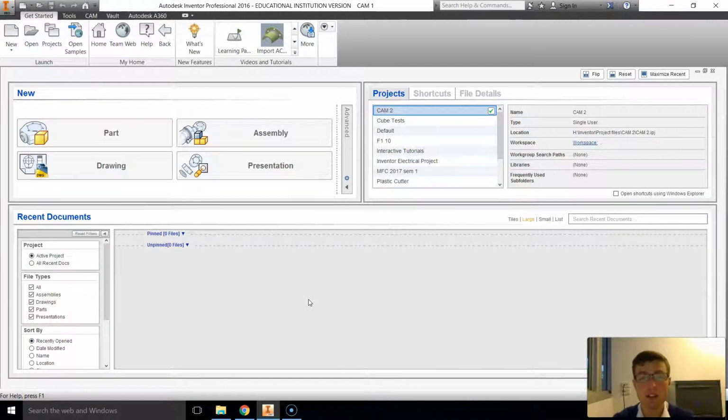We are today doing an Inventor tutorial on the CAM process. Now this is the first video here. This should be complemented with some extra teaching in lesson and also homework, so I'm not going to be taking too much time to explain why I'm doing things. I'm more just going through the process and the steps you need to follow to make sure your car can be manufactured in these videos.